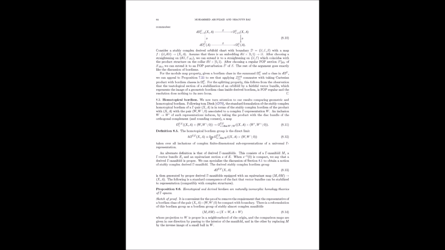Connections. They tell us how to transport vectors along paths, right? Like rules for how those little direction arrows change as you move from point to point. Exactly. A straightened connection on a vector bundle over a normally complex orbifold makes sure the connection respects the normal complex structure of the orbifold and how it works with the normal bundles. Compatibility and consistency again. Everything has to fit just right. And these straightened metrics and connections set the stage for defining FOP sections. Exactly. The precise definition is technical, but FOP sections are sections of vector bundles over normally complex orbifolds that have a special kind of lift called a normally complex lift.